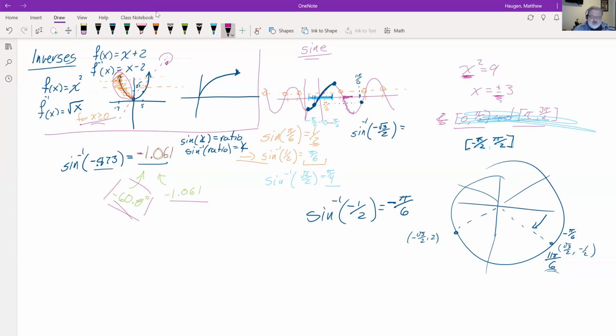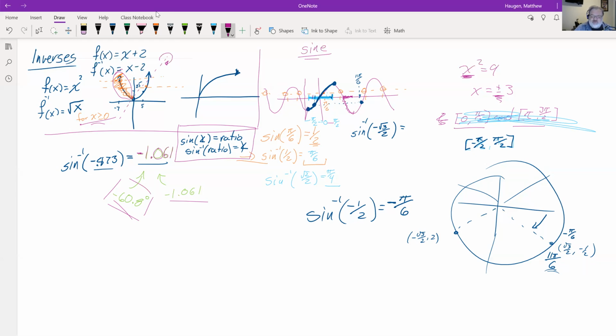So this is the first important thing to understand about inverse functions: instead of being given an angle and giving us back a ratio, their job is to take in those ratios and give us back angles. So when we need to find angles, we will be using inverse functions to do it. That's their job.